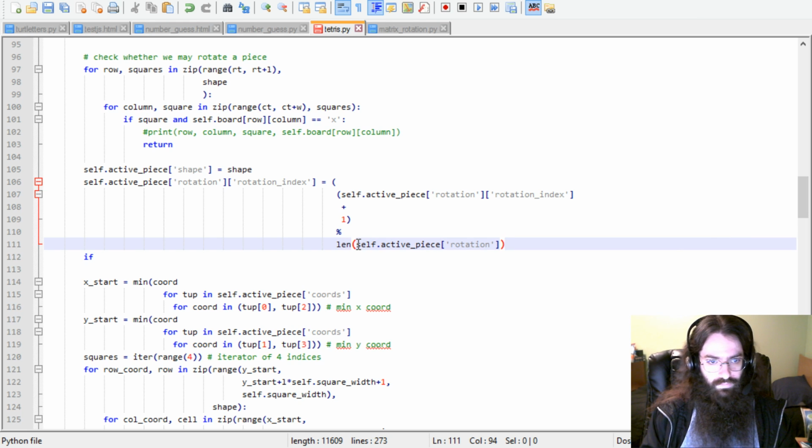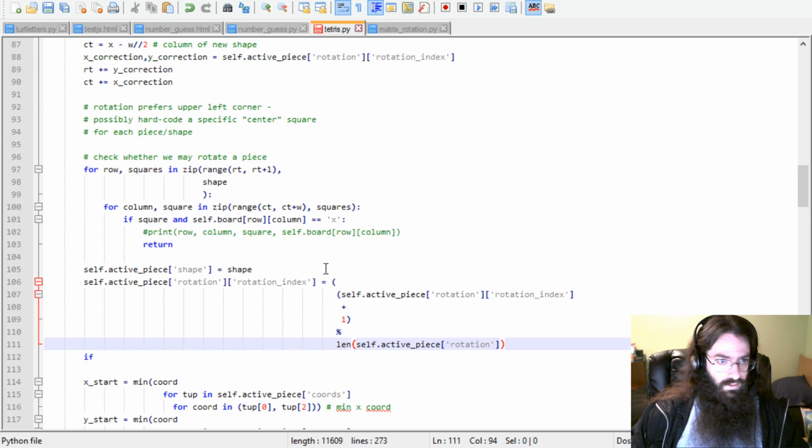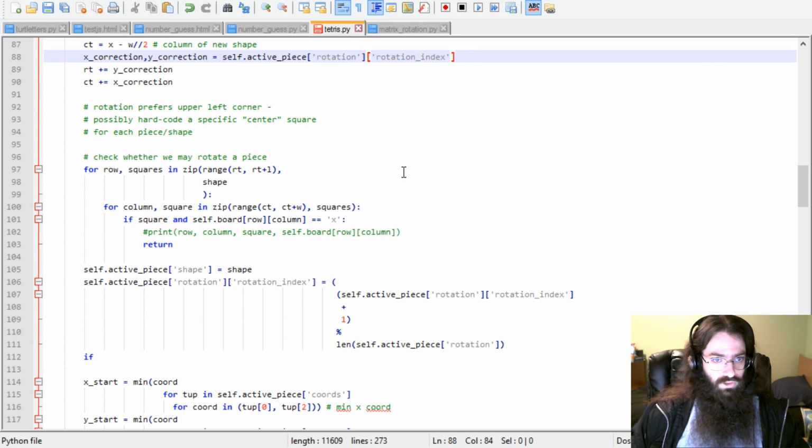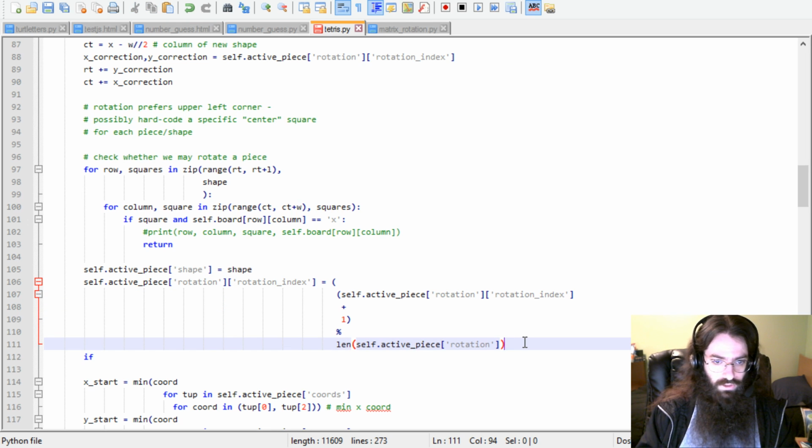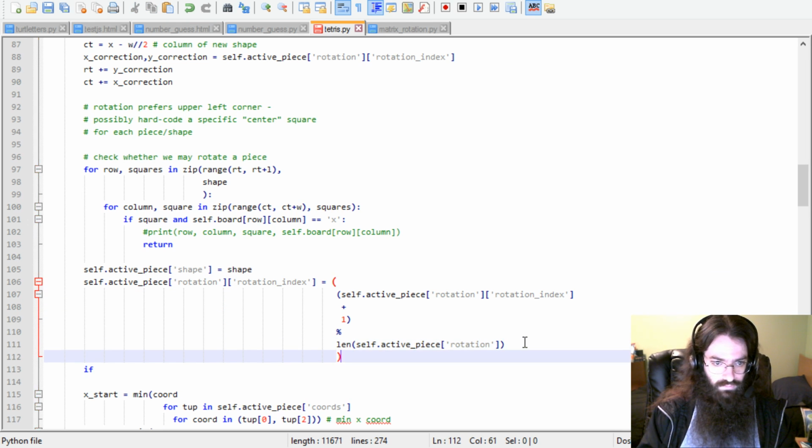Okay. So instead of adding 1 all the time and doing modulo length of the list over here, we are going to get the modulo of the list when we put it in there. So it will not grow too much. Okay.